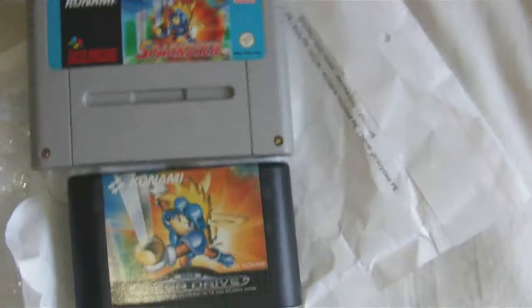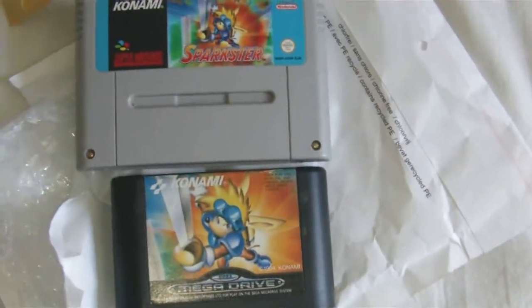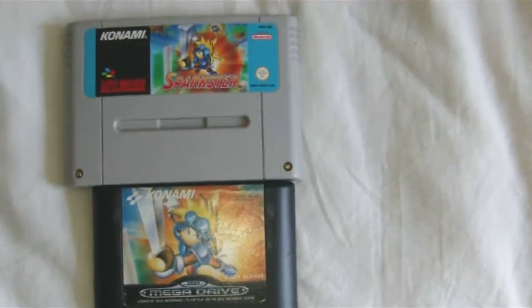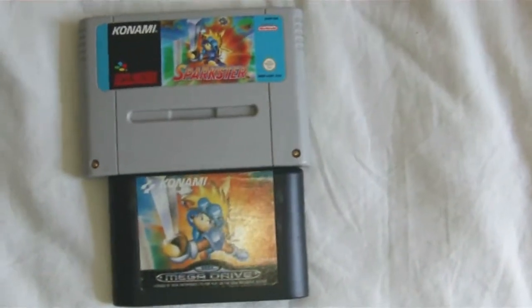Believe it or not, these are actually 2 completely different games, despite the fact they're the same name and they're released around the same time. They might share a couple of art assets or some music, but the level design apparently is completely different. So I look forward to trying out both of those. Now I've got them all, I might actually put some footage up just to compare them and see if they're as good as the Xbox Live Arcade release, which they probably are.